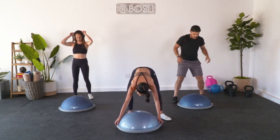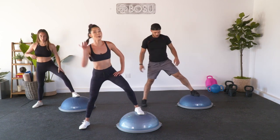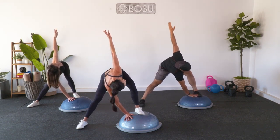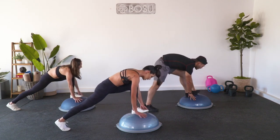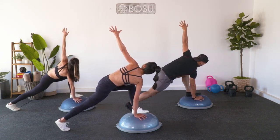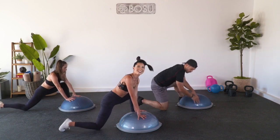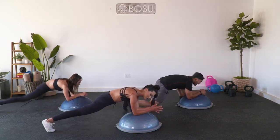I'm gonna adjust my trainer so I'm centered. Go ahead and take that right foot, place it on the center. Left leg down. Left palm inside that right leg, then right arm up and stretch. Staying right here for four, three, final two, last one. Right palm is gonna come down - go ahead and rotate and find that lunge position. That left palm is down, that right arm is up. Take the twist. Find your balance. Use those abductor muscles to find your balance here. Then very slowly bring that right palm down, bend at that knee, then go ahead and slide that right foot off the trainer and stretch it out.